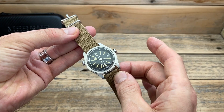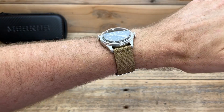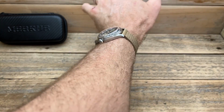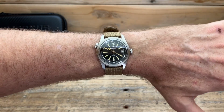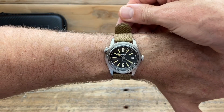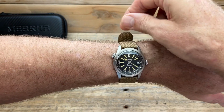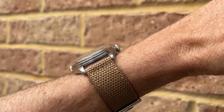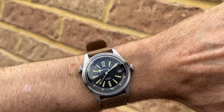Not that you notice it too much when it's on wrist, because once it is on wrist, all I can say is that it sits down nicely. It's a lovely size, and I think it looks great on my 6 3/4 or around about 17 centimeters. Because I am on the second last hole, I do end up with a little bit of a tag, but that's okay, I guess. That seems to happen a lot with me and straps because I have a more medium sized wrist. But overall, I think it looks awesome.